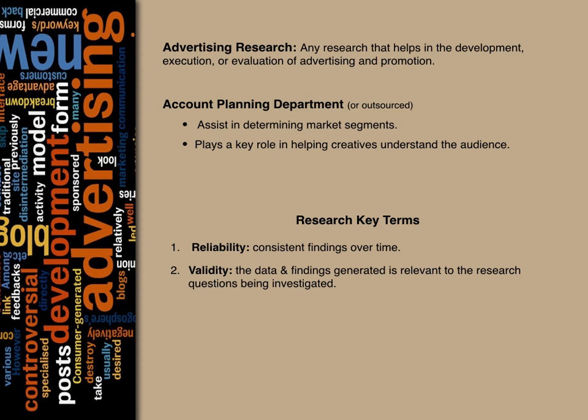Validity. So this means that the information generated is relevant to the research question being investigated. So what we're saying is the instrument measured what it claimed to measure. For example, a test of intelligence should measure intelligence and not something else like memory. It must measure intelligence if that's what you're looking for. So you have to be very particular about the type of questions you ask on a survey and an interview and things like that to get what you're looking for.